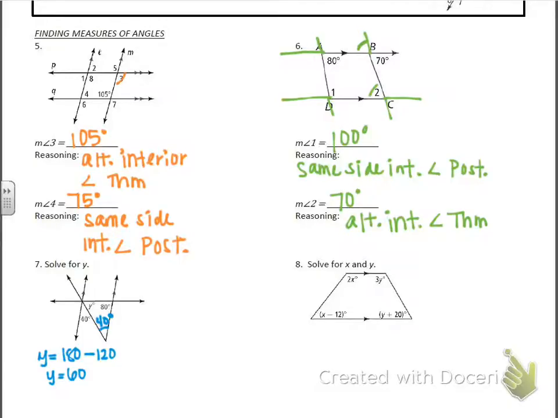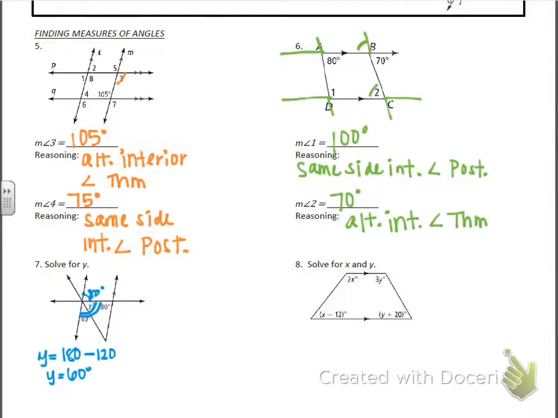I got 60 also, but I did mine differently. Did anybody do theirs differently? Christian, how'd you do it? I did the alternate interior angle theorem up with 80, so I found the one triangle. Okay, that's similar to what I did. So Christian is saying what he did. He got that this one was 80, right? Using alternate interior angles. So then he knew that 40 plus y had to be 100 because this whole angle was supplementary to that one.